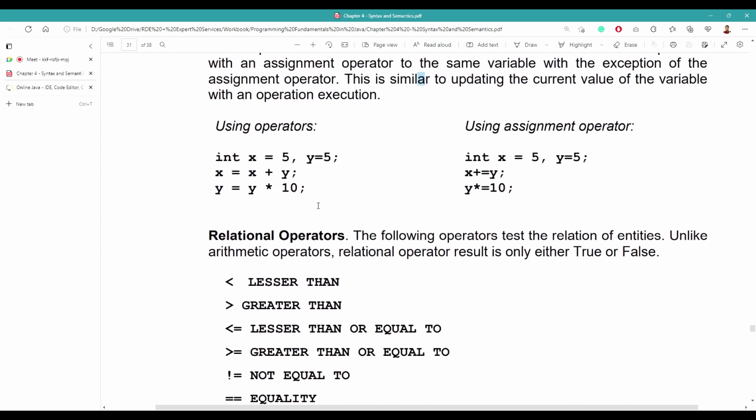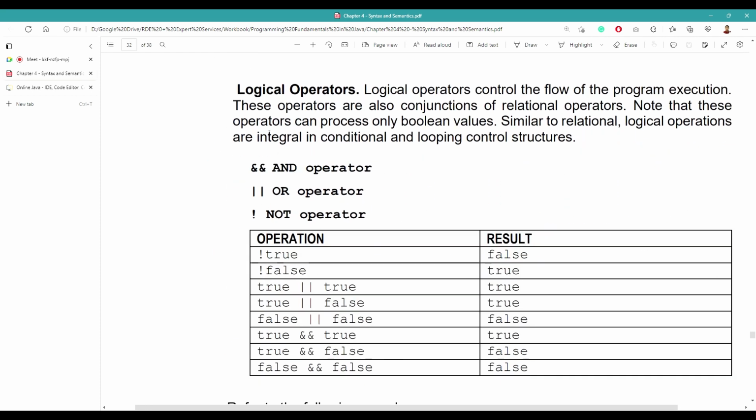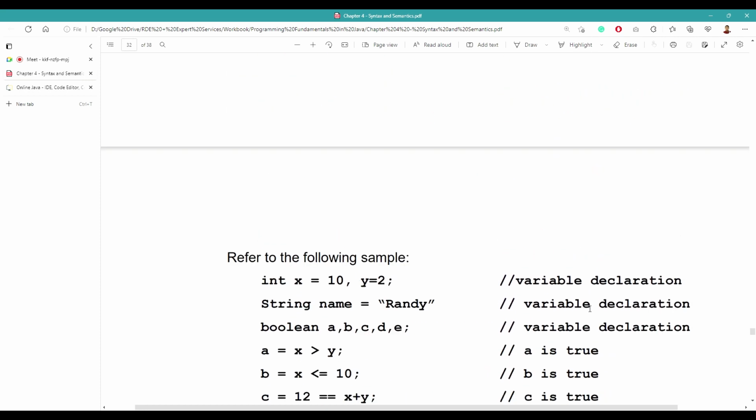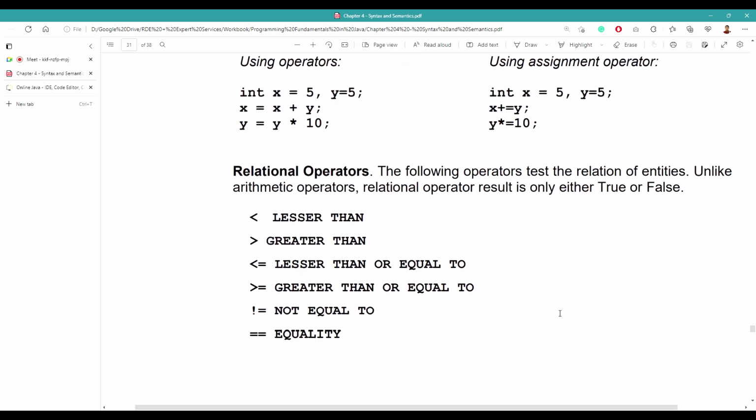Next will be the following operators, the relational operators, as well as the last type of operator, which is logical operators. Dili na ni sila gadala og numbers sa ilahang results. Okay? Both of these operators are being used as conditions. The moment nga moabot na ta sa conditional control structures, si if, si switch case, kana sila commonly ang gamit sa relational operators.